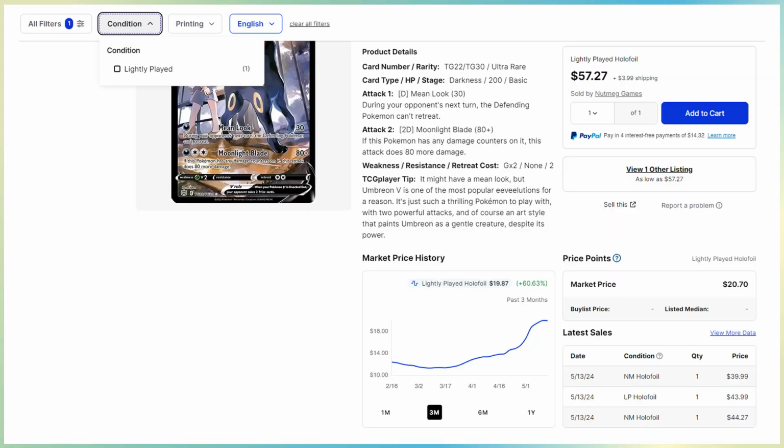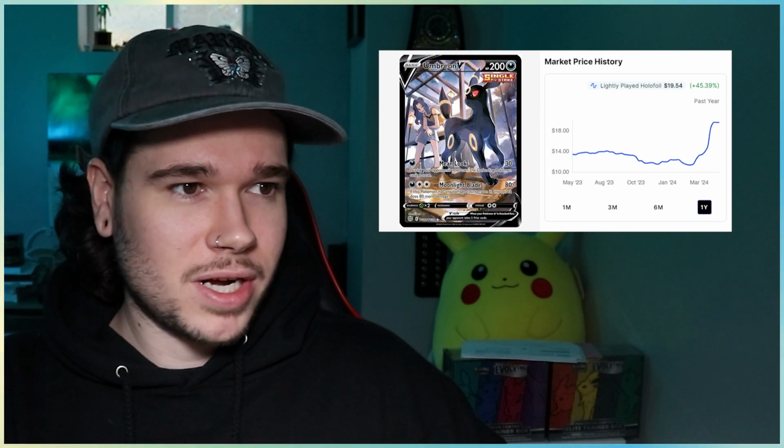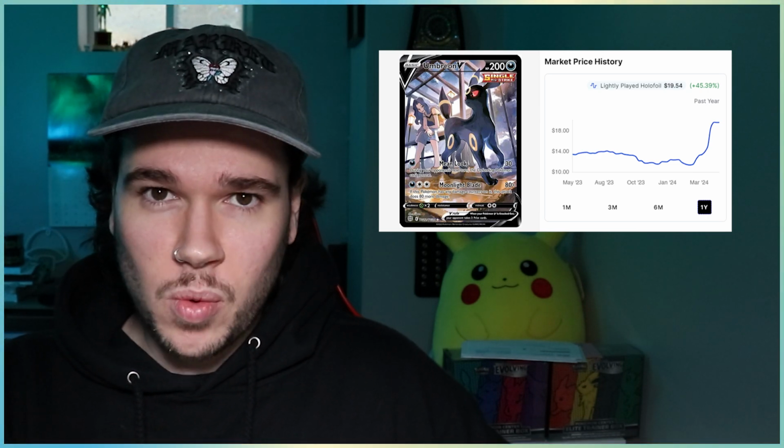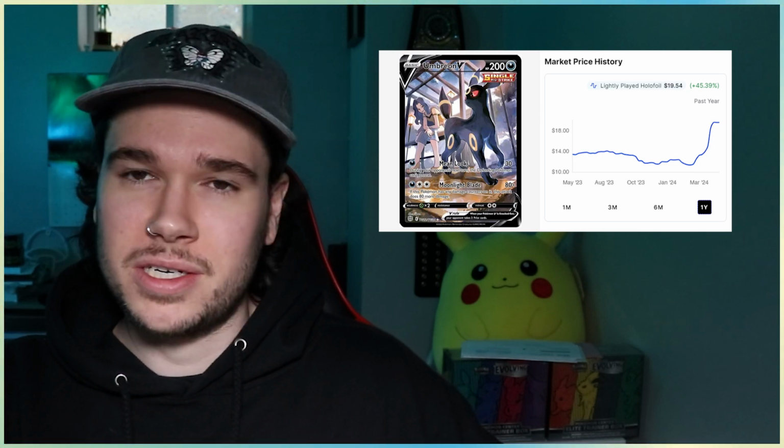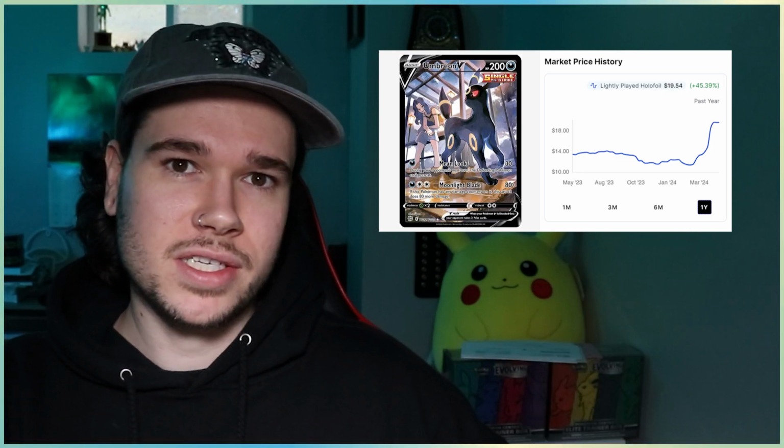As we get later into this video, I don't know if you guys have been on TCG Player recently. It updated for me, and for some of these cards I cannot see near mint price graphs. Here's a good example with the Umbreon. All I can see is lightly played, so I won't be talking about the price graph too much. I don't know how to access a near mint one. We can look at the lightly played graph just for the trend of everything, and how we think it relates to the mint copy.